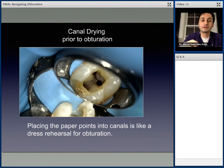Gutta core, on the other hand, because it's all gutta percha, if you're applying too much pressure, if it meets resistance, if it converges with another canal apically, then any extra pressure is pushed back out coronally. That is phenomenal and very important, and that's a key reason why I find with gutta core there's much less extrusion apically than with the carrier-based obturation systems, or even, believe it or not, with warm vertical obturations, because what if you're not that comfortable with it?